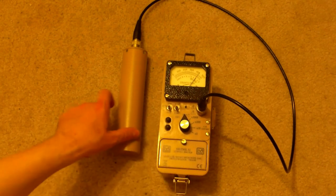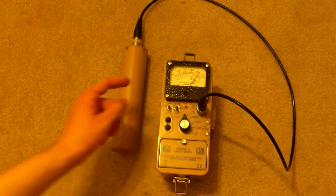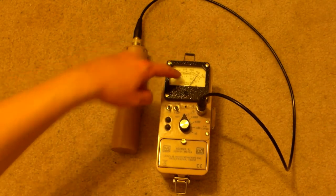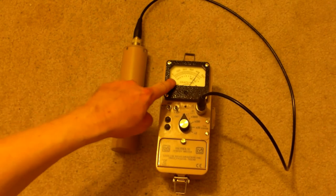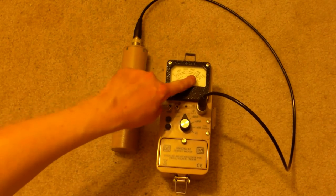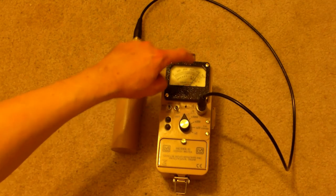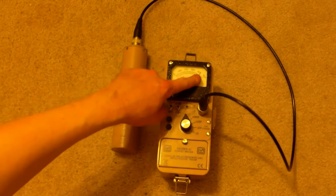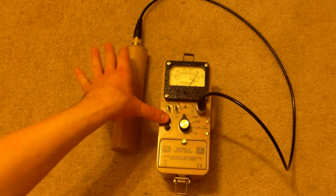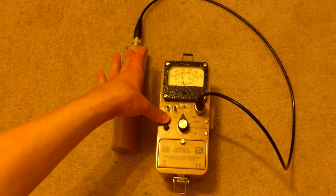Very simple. At any point, not just on the battery test, but at any point in any of the dial settings, you can always hit this HV button. And then what'll happen is from here to here, in the lower end, you'll see in thousands of electron volts, you see it goes 0.5, 1, 1.5, 2, 2.5. That equates to 0 to 500 to 1,000 volts to 1,500 to 2,000 to 2,500 volts positive. And this will tell you what the voltage is currently set to. So let's hit it. And you'll see I'm right around 800 volts positive.